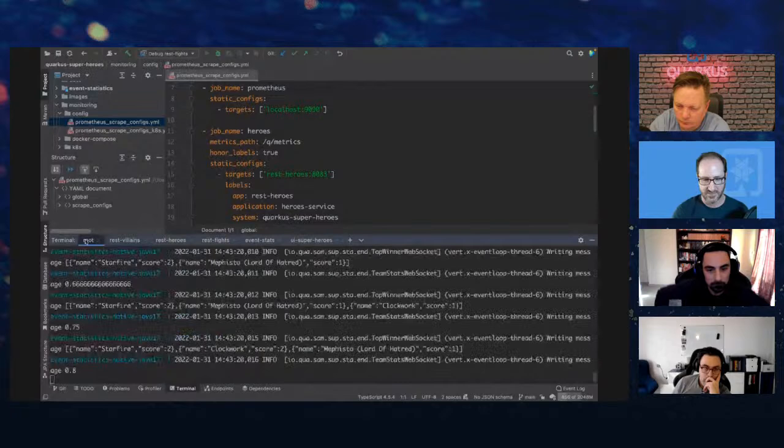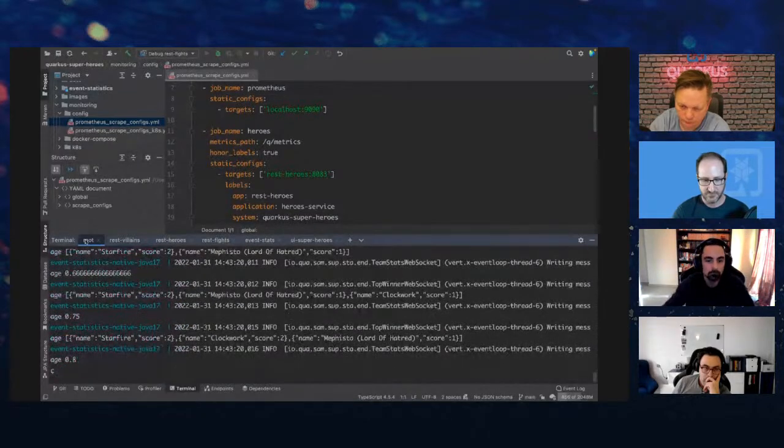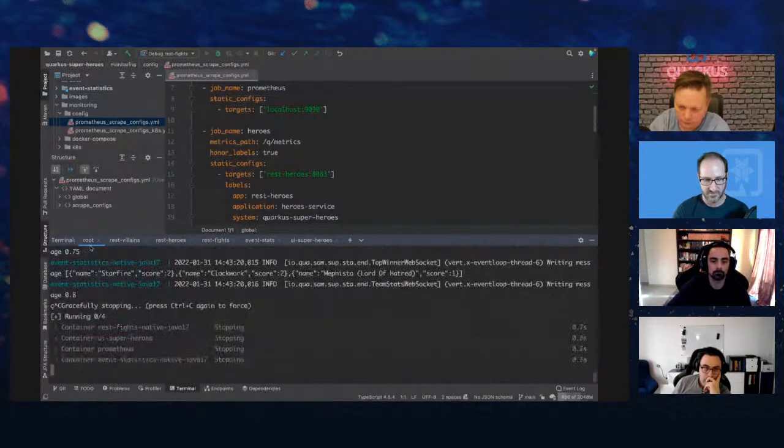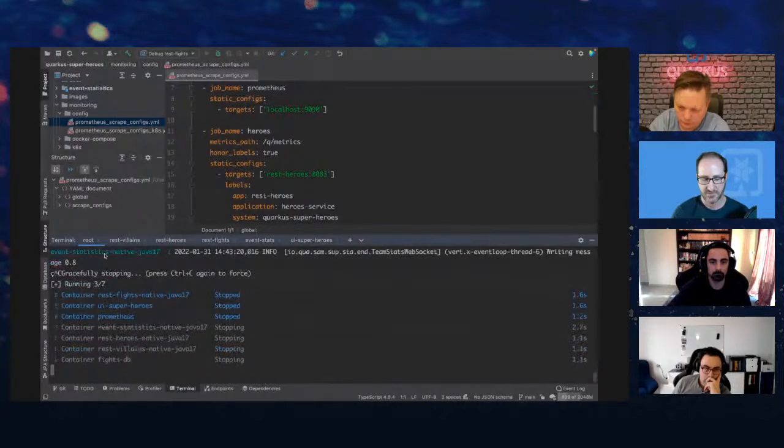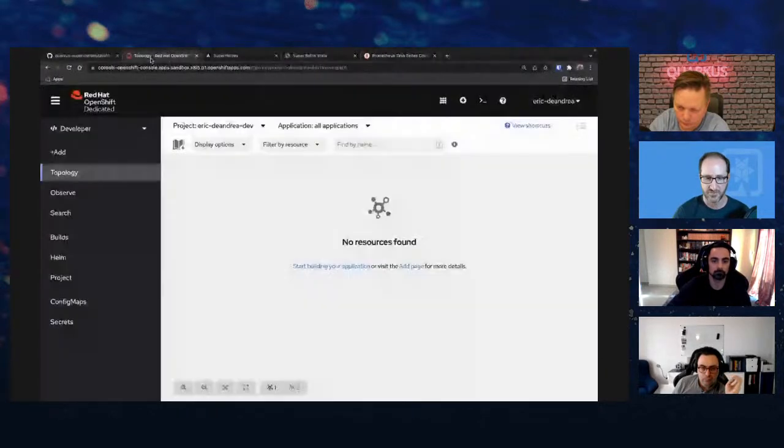So let's stop that. Oops, I did Control C, right? So let's stop there. I do have an OpenShift cluster. This is the dev sandbox, a free OpenShift environment on developers.redhat.com. You don't have to pay for it. There's no credit card. I just use it because it's easier than running Minikube, which I can't run on my other laptop in addition to all this stuff. But I could run Minikube locally with all these services, and it wouldn't be a problem because this thing screams.